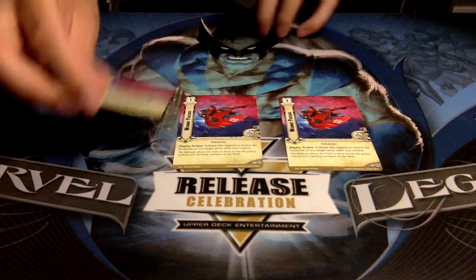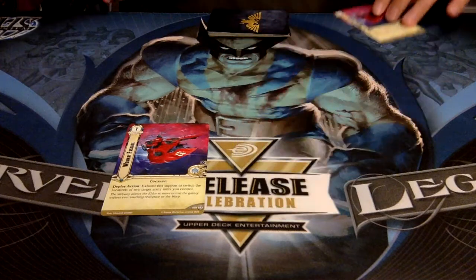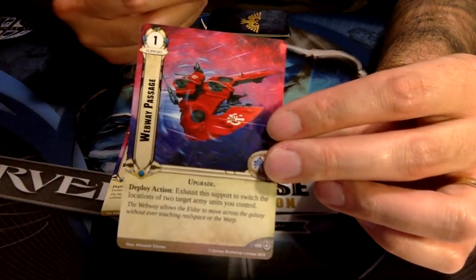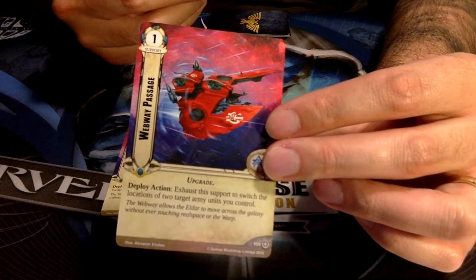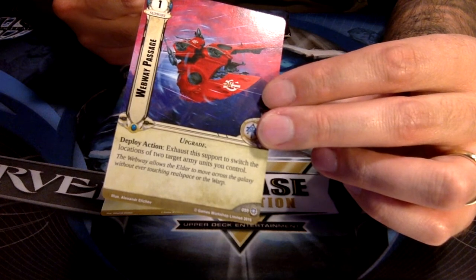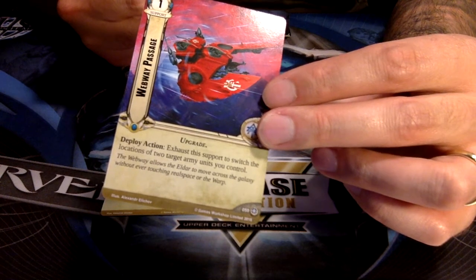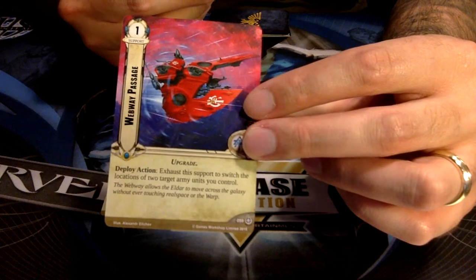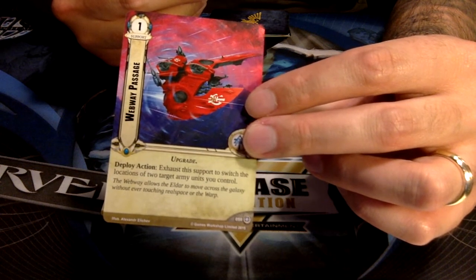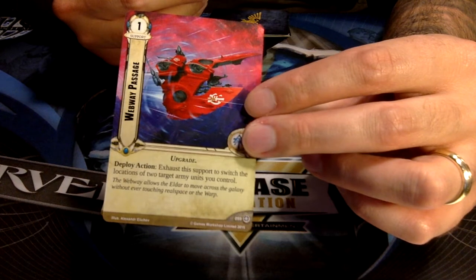And we got 3 more Eldar cards. This time a 1-cost support. Again, the art looks amazing. Webway Passage, an upgrade. Deploy action: exhaust this support to switch the location of 2 target army units you control. Wow, that's fantastic. Just that movement that you get from Eldar is fantastic. That is really cool, actually.